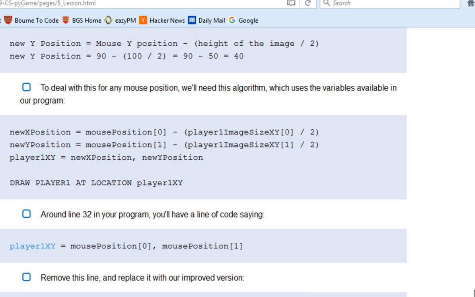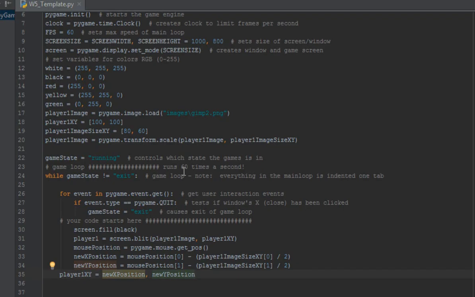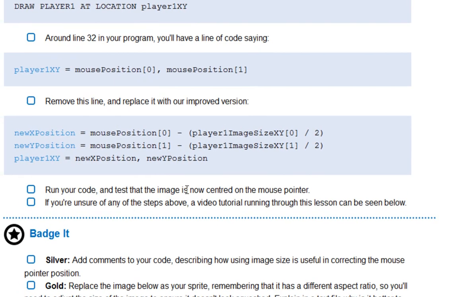So, once we've covered that, what you can now do is take a little look at the badge tasks for yourself. To collect a silver badge for this particular task, all you need to do is to go through the code that we've done today, so that's the lines of code that sit just here, and the lines of code that now sit in here. Now the lines of code that sit just here, look. And what I want you to do is to write a comment after each one of these lines explaining exactly what it does. I'm not going to do this for you, this is why it's a badge task, but on the screen fill black one you might say paint the entire screen black. And then you can do the more complex ones for yourself. So that's the silver badge task.